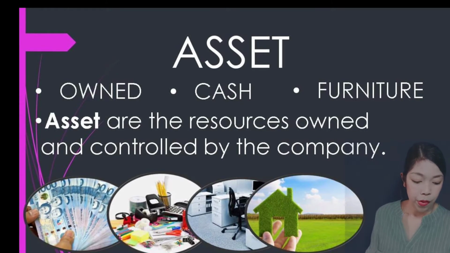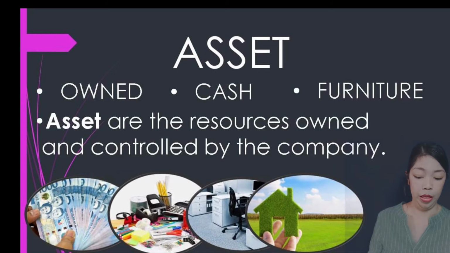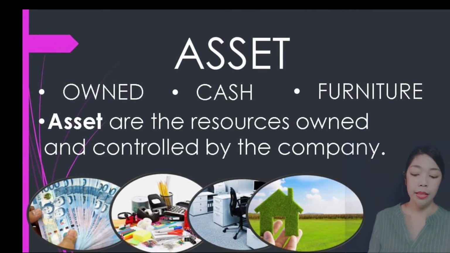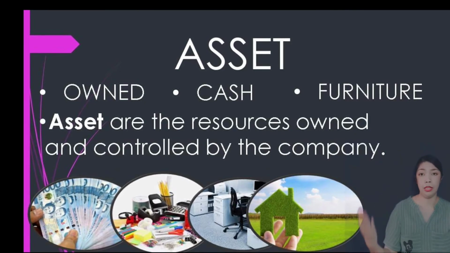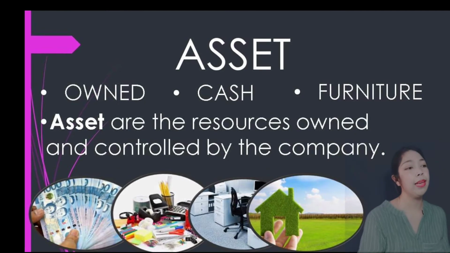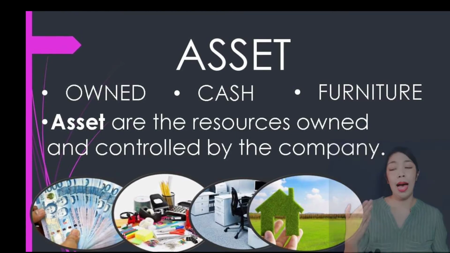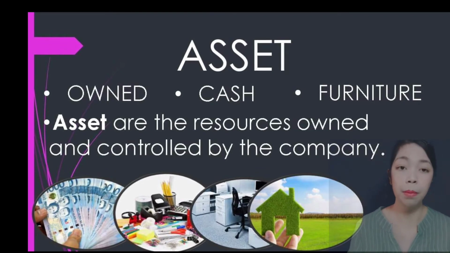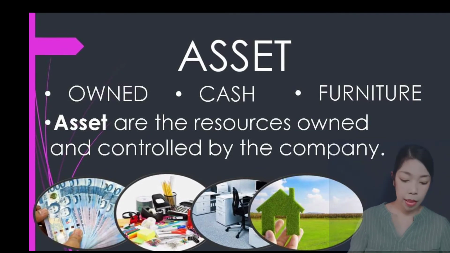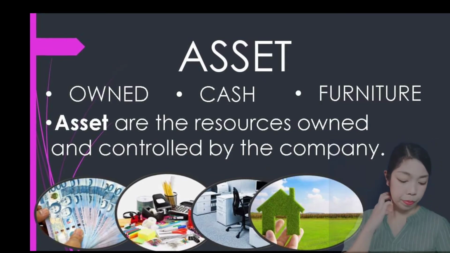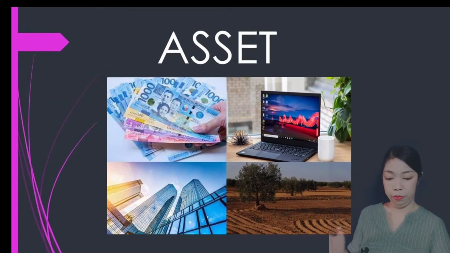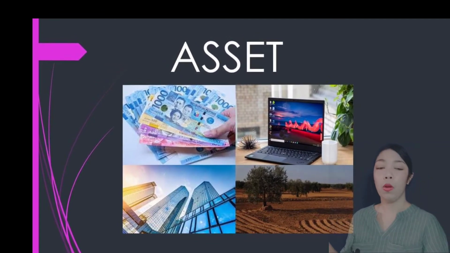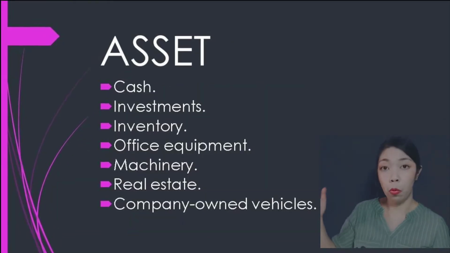Okay, so these are the examples. Of course, we have cash, supplies, equipment, and land. So cash can be cash on hand or cash in bank. Supplies can be pencils, ball pens. As long as it is owned by the company, it is an asset. Equipment can be laptop, the mouse, the charger. That is all owned by the company. More of asset, more of cash, more of laptop, land, and building. Property and equipment, all of those are assets. So these are more examples of assets.